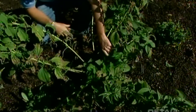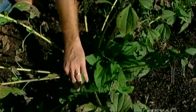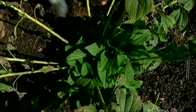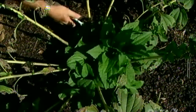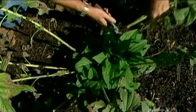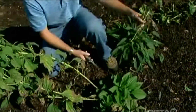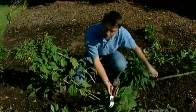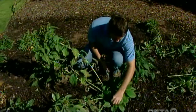If you look down here in the center of the plant, you can see all this fresh new foliage that the plant has put on in the last two weeks. Whenever a perennial does that, we can safely come in and cut away all of these older stalks — all these seed heads that are taking energy from the plant — and just have the brown leaves from the hot drying winds this summer removed. We can really spruce up the garden and make the plant look a lot better.